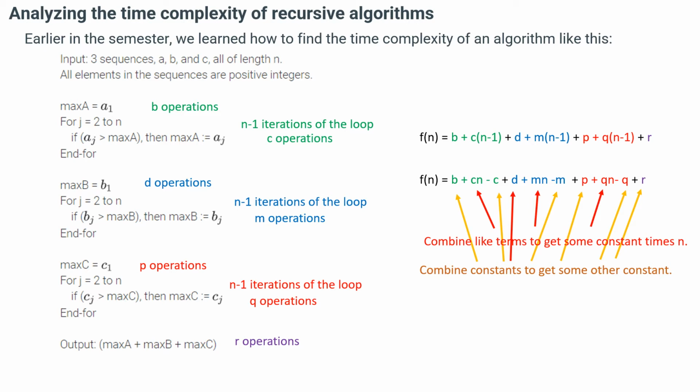But then also combine the other constants, the ones that don't have an n in them. So basically we would end up with some function that's got some constant times n, because some of those terms have an n in them, and then plus just some other constant. And it doesn't matter if that constant is 100 or 1 in each of those boxes. It's just because it's a constant, and that's all we care about.